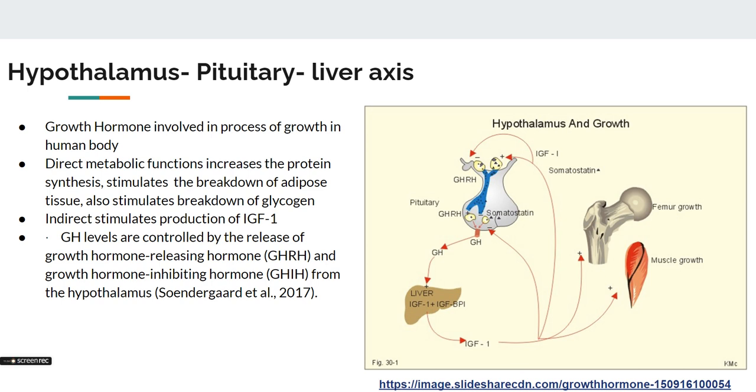Finally, as IGF-1 levels increase, some of the hormone circulates in the blood and returns to the hypothalamus. The high concentration is detected by the cells of the hypothalamus and results in the production and release of growth hormone inhibiting hormone, GHIH. The effect of GHIH is to stop the production of growth hormone. This is a form of negative feedback and prevents GH and IGF-1 levels from rising too high in the body. This is important for hormone regulation.